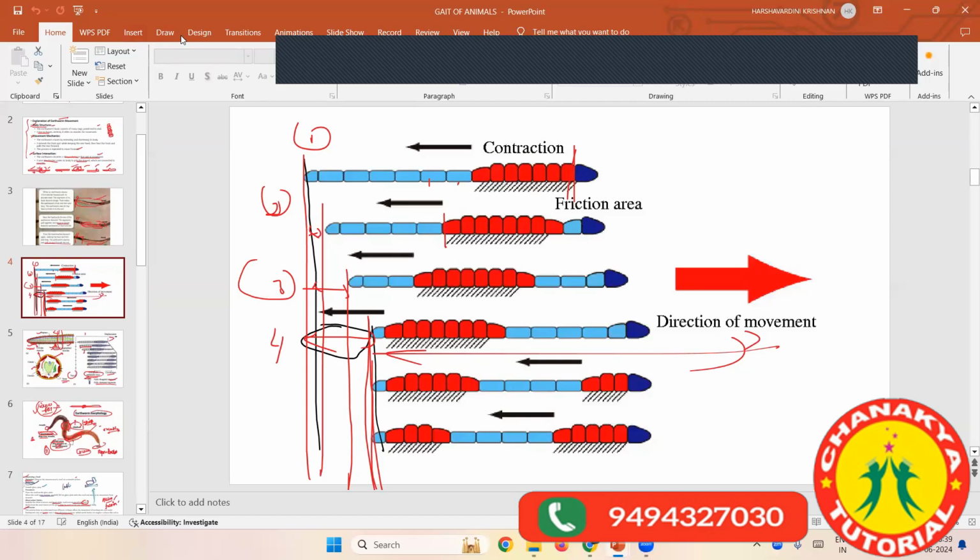So in this, the first picture of the earthworm, the front part of it is contracting and the behind part of it is expanding. Always when an earthworm moves, some part of the earthworm contracts and the other relaxes, expands. So here the front part is contracting. Then there is a movement in contraction, like front part, then a block leaving, and then the other part. While it's contracting and expanding, it's moving in front.